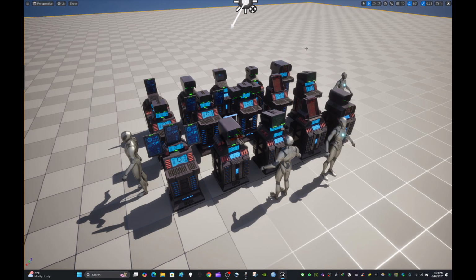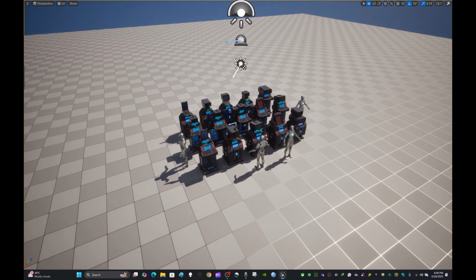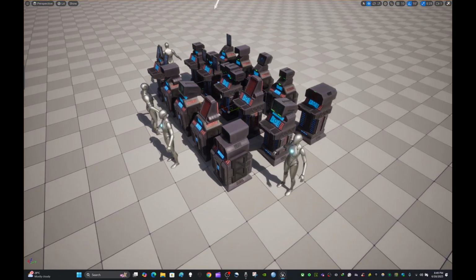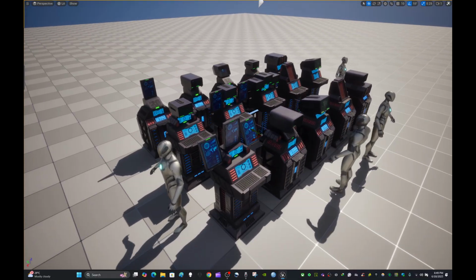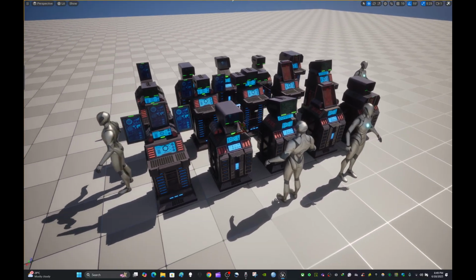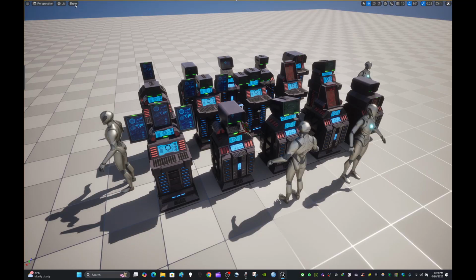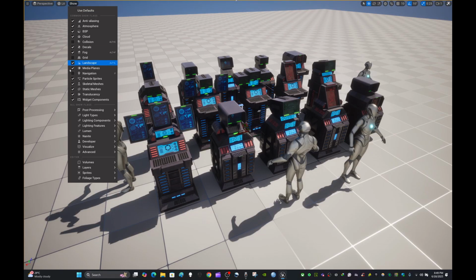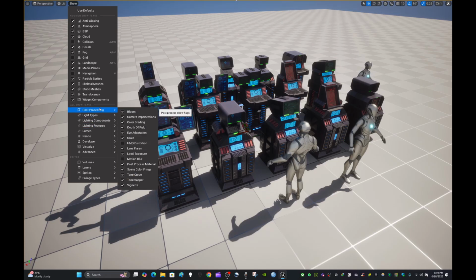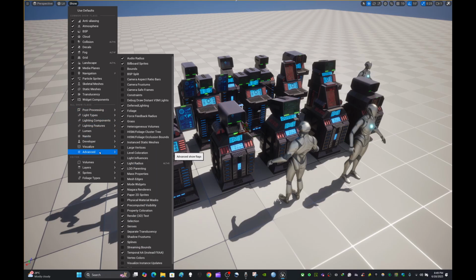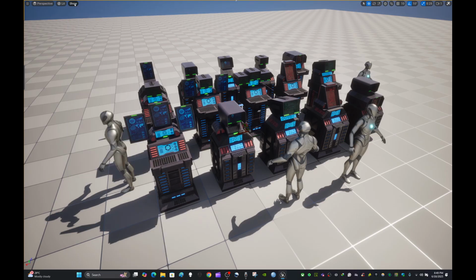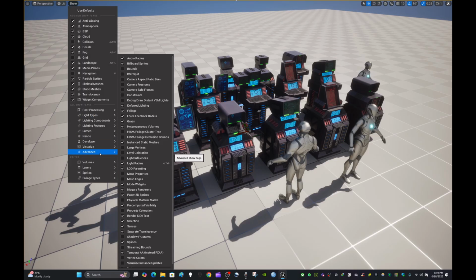Okay, let me expand the view. Let's say this is the project and you want to see the wireframe of it. What you need to do is go to the Show panel and go to the Advanced section, like this one.